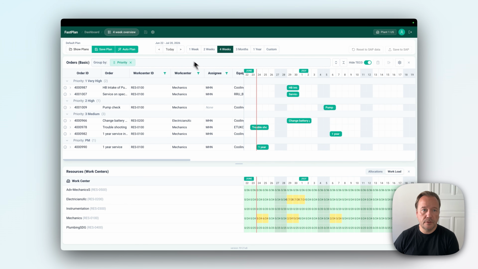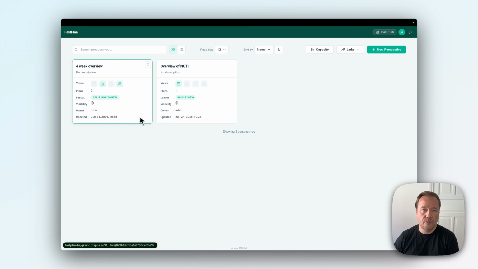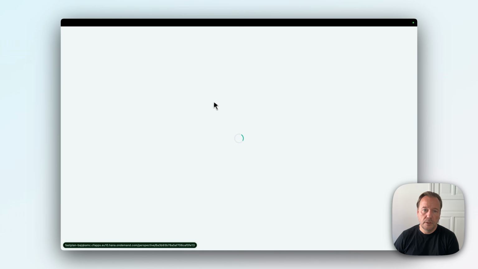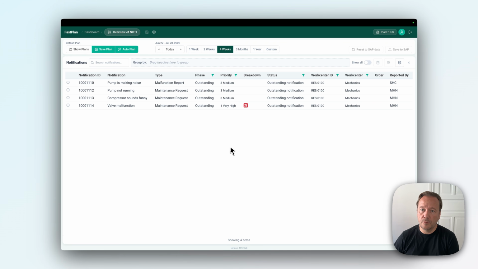And again, this is just one type of view or perspective that we can have in this tool. We can also have more simple views and perspectives, like for instance this one. It's just a simple 1-column table view of my outstanding notifications.